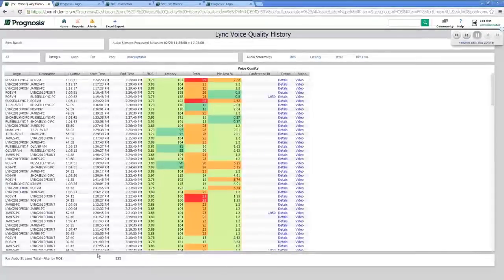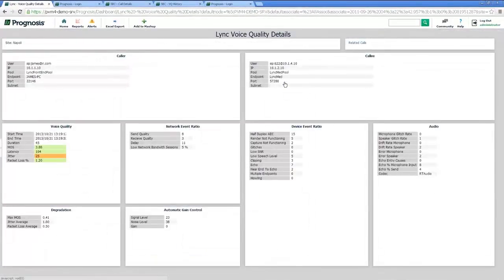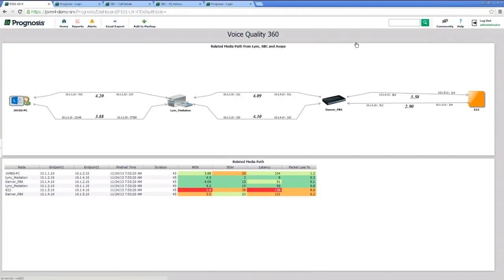So in this case, this is just a replay of data around calls. We've got the standard metrics that you might expect. Where the real power in Prognosis comes in is the ability to dig in at the call level to understand a particular call, but also to take that and stitch it together with all the other components that a call traverses. So if you're looking at a Lync environment, you see the Lync components here, all the standard Lync information, but you might want to also understand where that call is coming from, which pieces are involved that are not in the Lync environment.